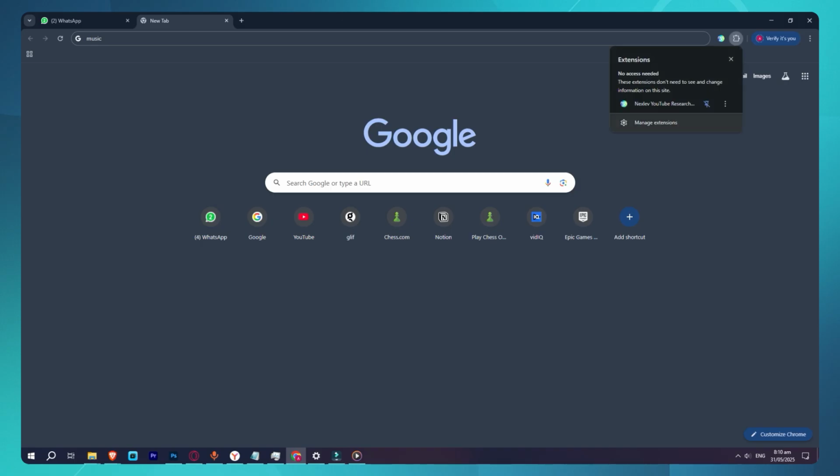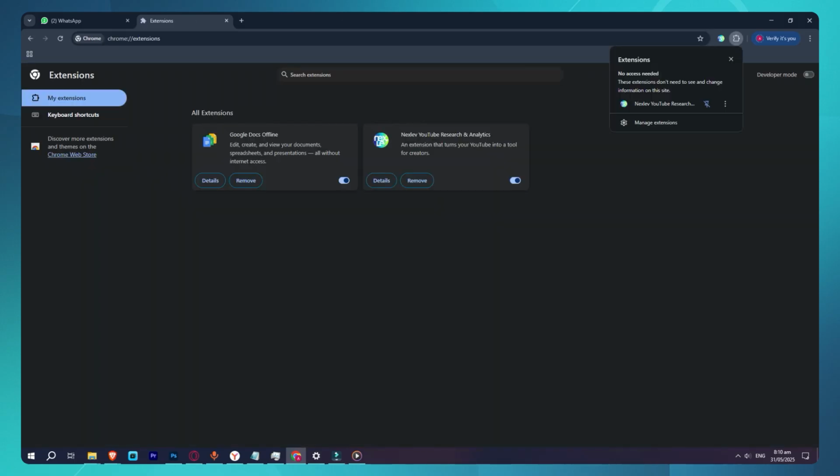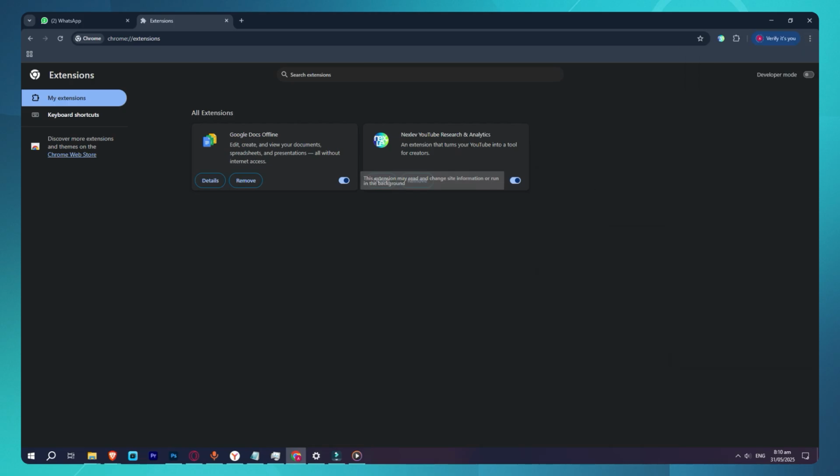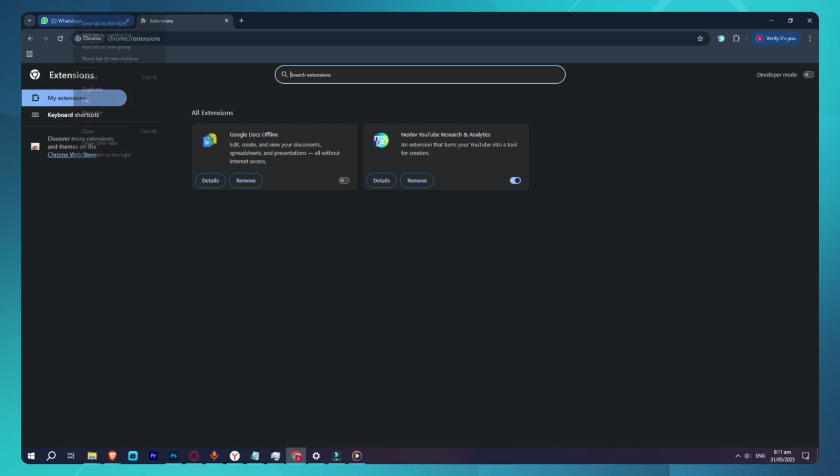Step 3. Check Chrome extensions. Certain extensions, like volume controllers or ad blockers, can interfere with sound. Let's check. Click the 3 dots at the top right of Chrome. Go to Extensions under More Tools. Disable any audio-related extensions like volume boosters or equalizers, one at a time. Once disabled, refresh the site you're on and see if that fixed the low sound.